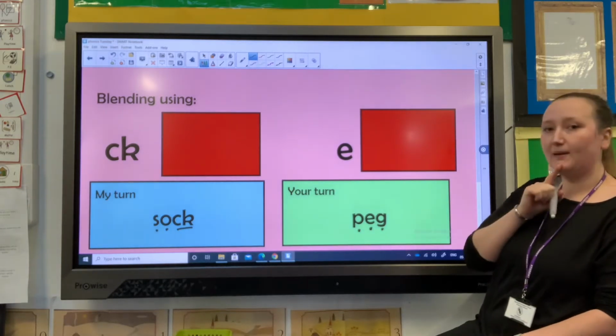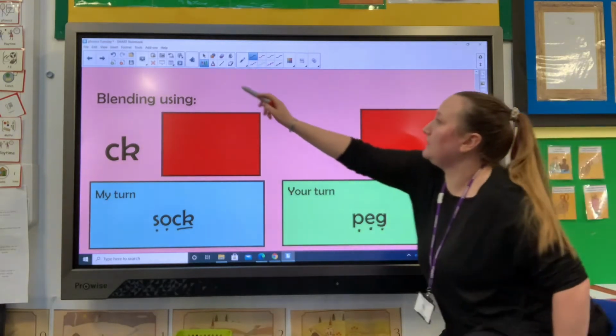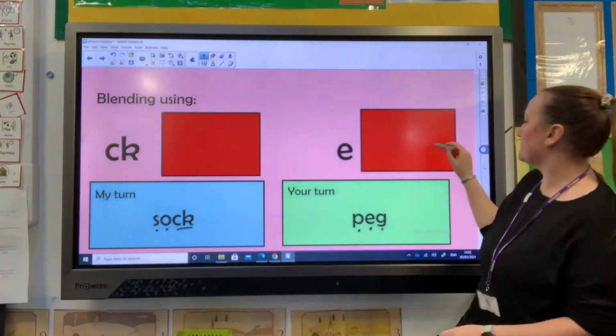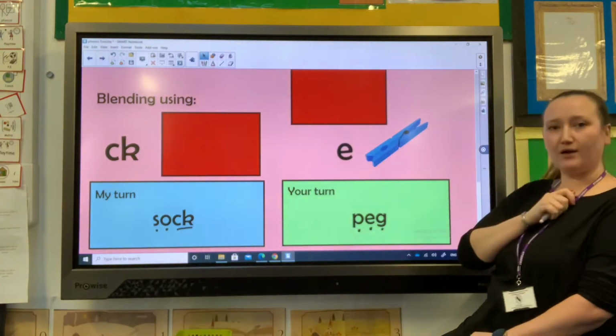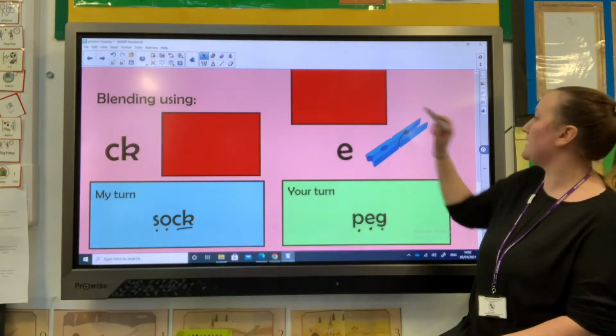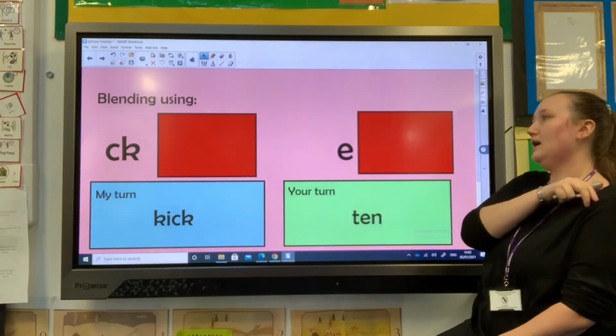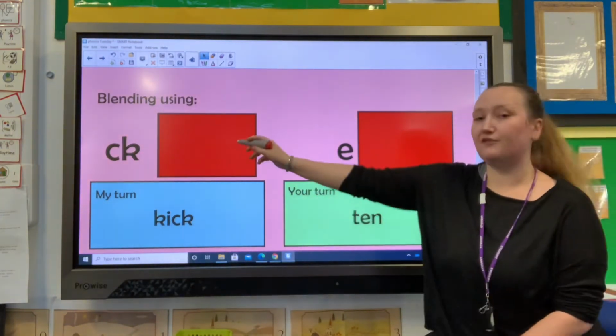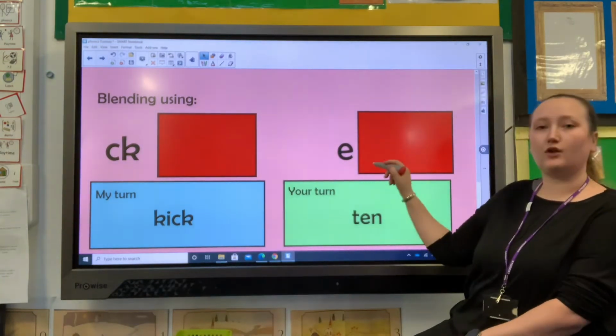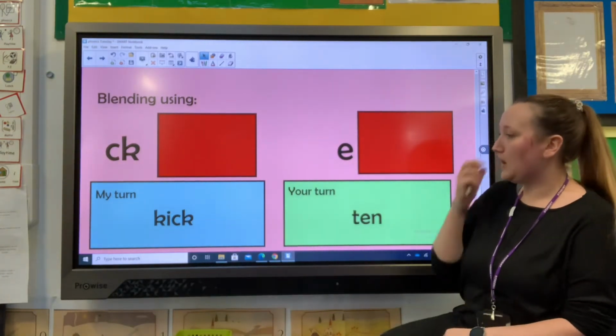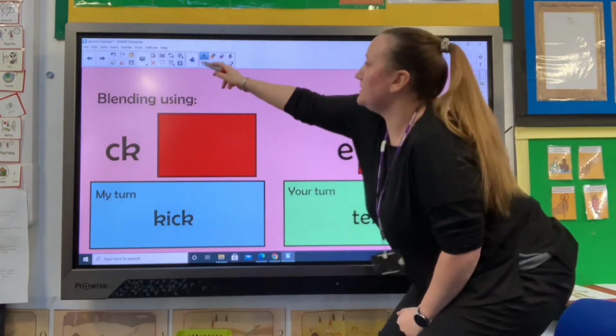Do we think it's peg? Let's see. It is peg, well done. So we're going to have another go. I'm going to blend with the digraph k, and you're going to have another go with e. Okay? So I'm going to get my phoneme buttons.